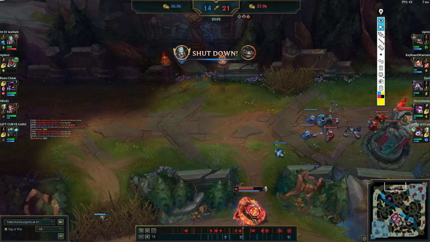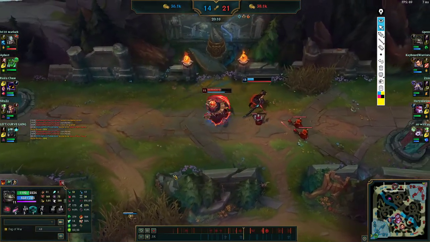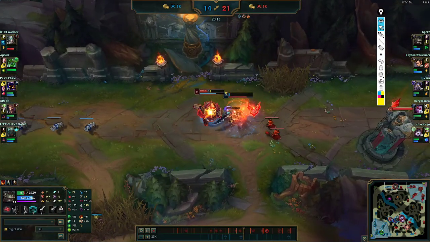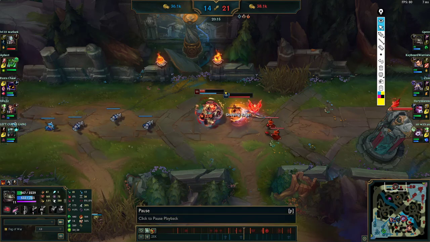Also, we did have Q up there, though. I go to use it, and he kills me. Yeah, so see, we have Q. Oh, we use Q there. 1, 2, 3. And then right as it comes up, he kills me. Yeah, so see here, we had a little bit of time.